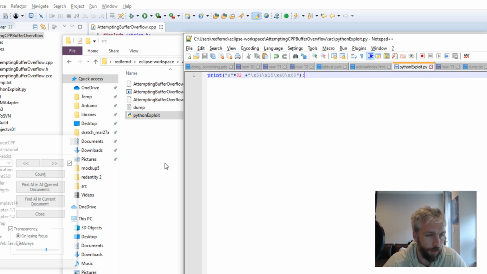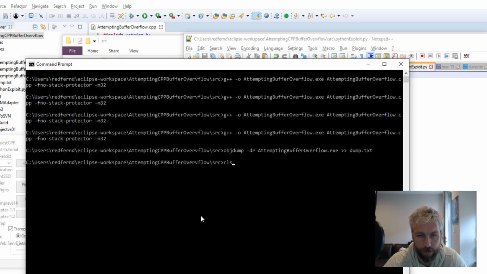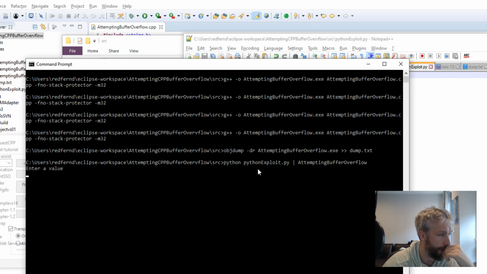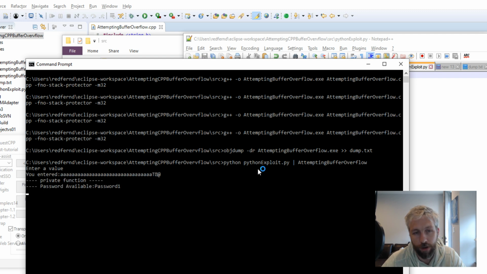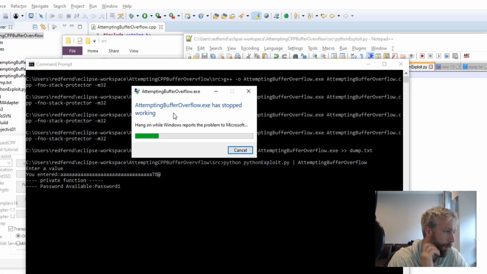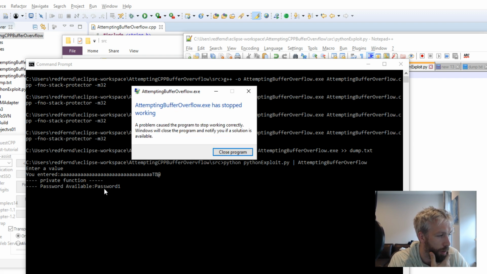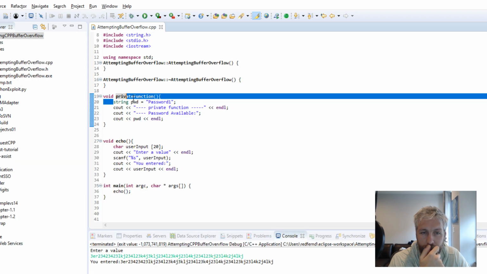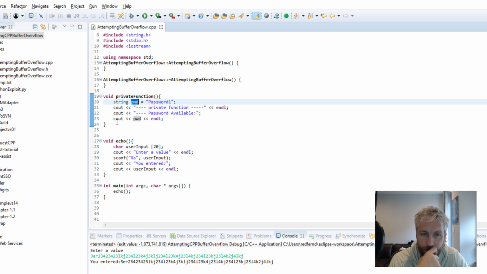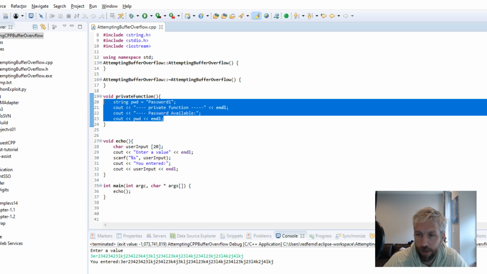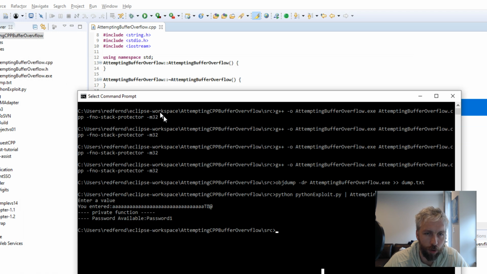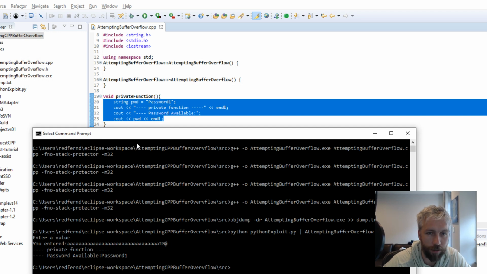So if I give that a save and run that Python script at the same time as calling the .exe file, it's stating to enter a value. I've already entered a value, and because of that it's throwing the buffer overflow exception, but it has also exploited the private function, which is not accessible. And you can see here, like an idiot, I've decided to put my string value of the password in this particular method, and it's been reachable despite the fact that it should not be, because it's a private method. So very easy to exploit. And again, this is just calling the method and everything inside the method, but very easy to do.